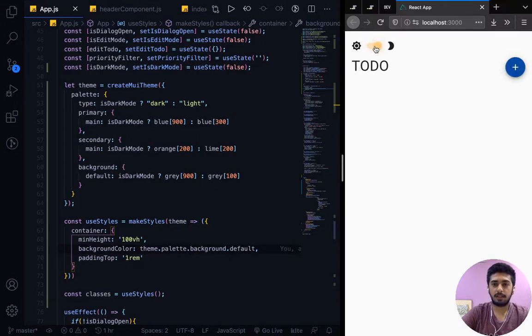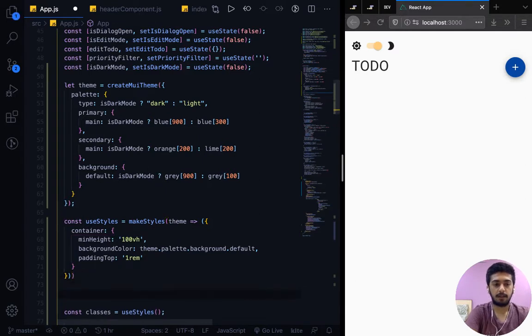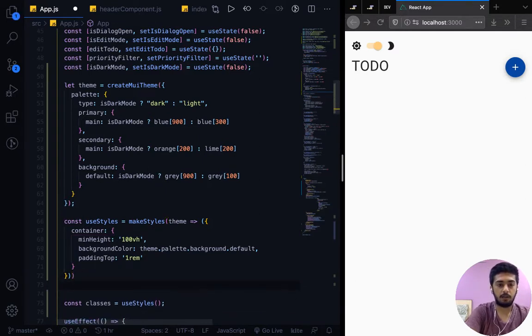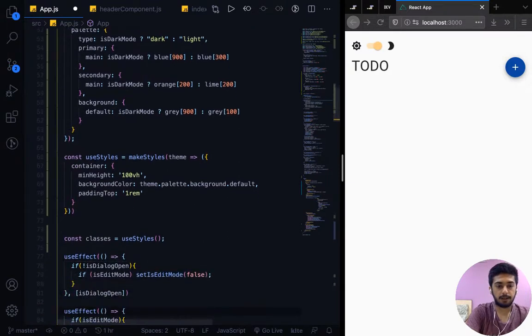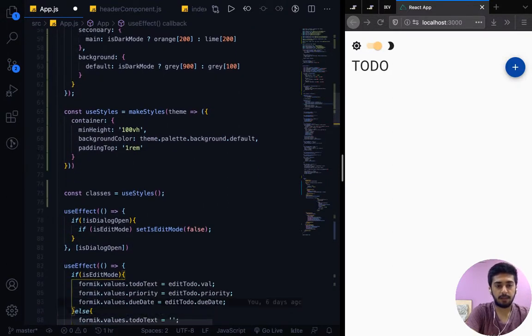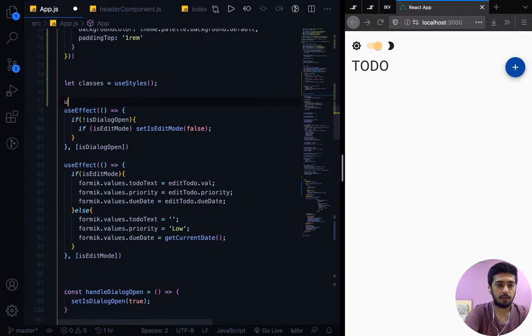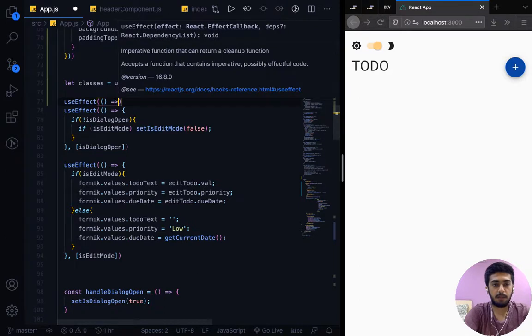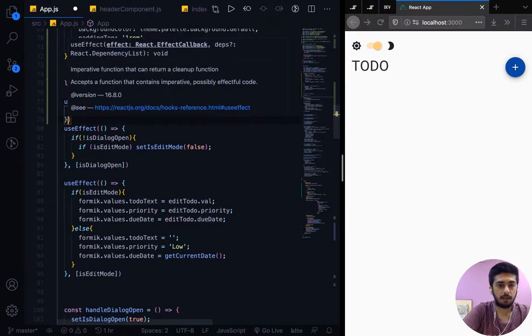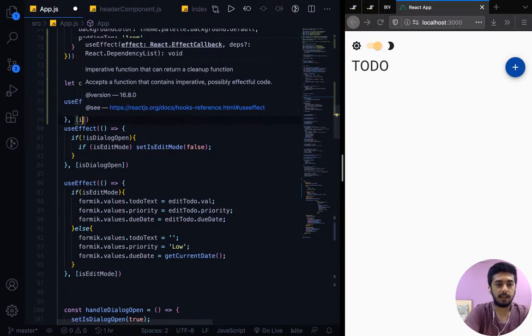I guess we can set up a use effect maybe and say whenever it's updating, make this let use styles and let classes. We can say use effect, pass in a function, pass a dependency array, is dark mode.